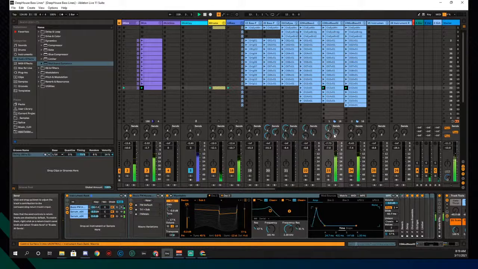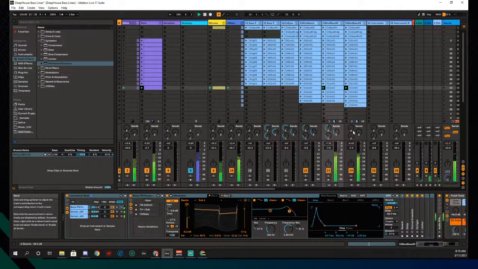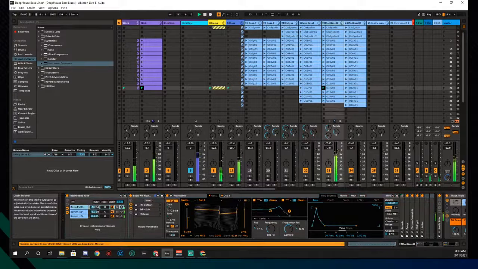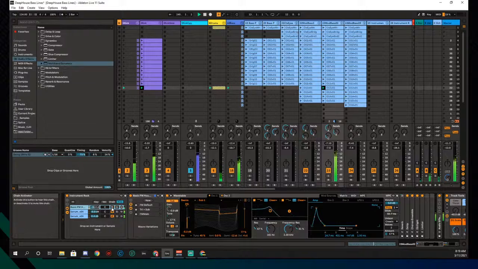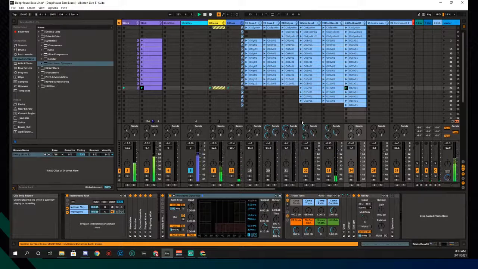Now compare that to, ultimately I don't think I like that little resonance that I threw in there. So this is the main one I've been working off, and then this is the one we designed this morning.